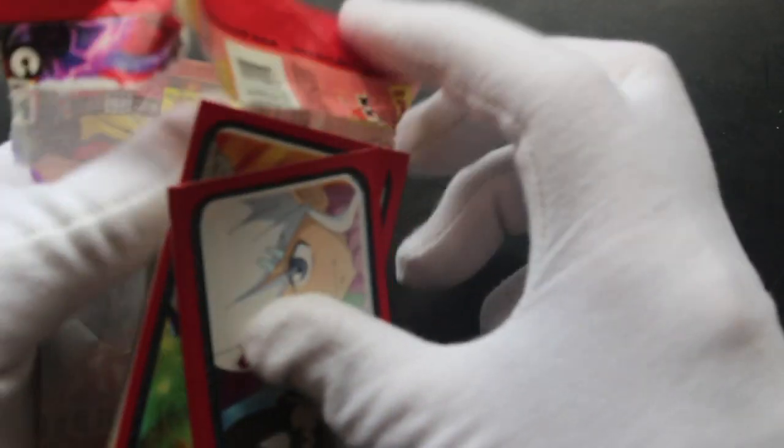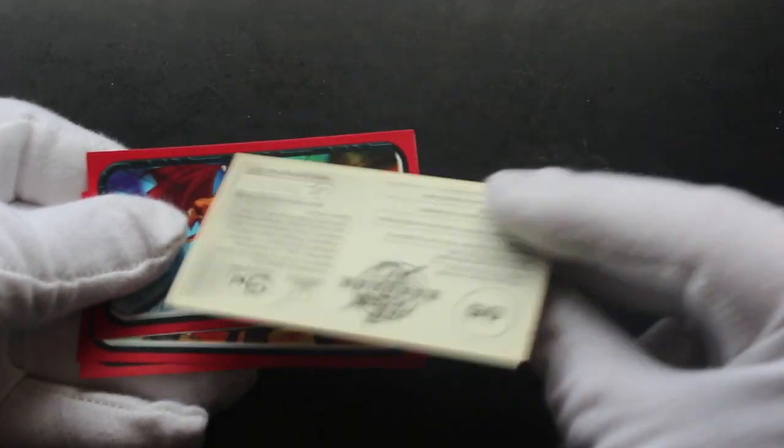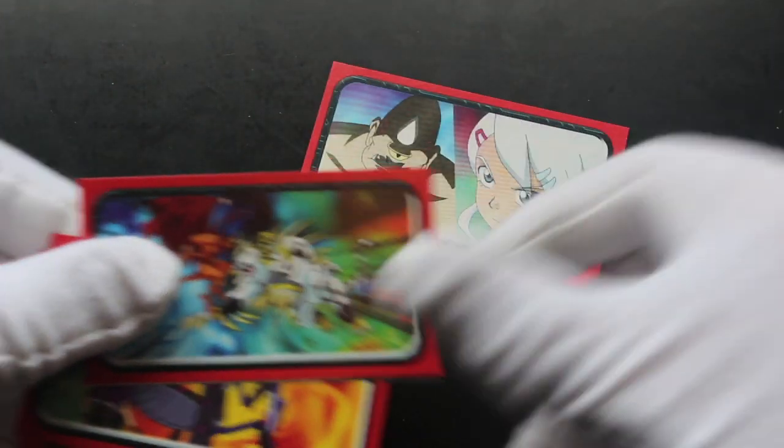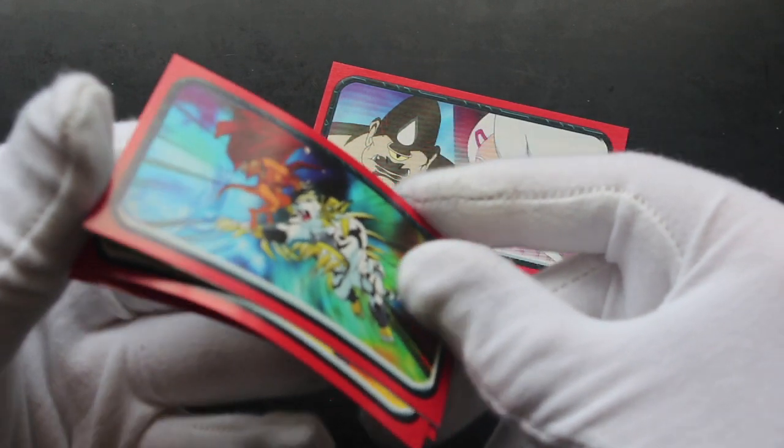Let's see what we've got in here. There we go. Let's see what we've got to deal with - don't know who these characters are, but they look a bit angry, that's for sure. Are you a fan of this show? Do you know what these are? Let me know in the comments.